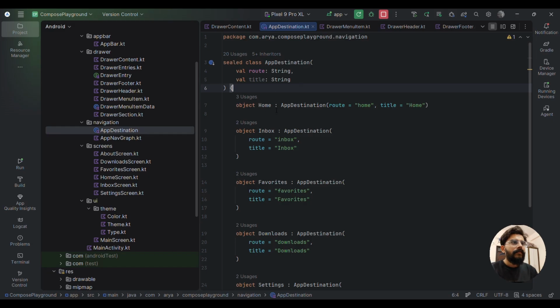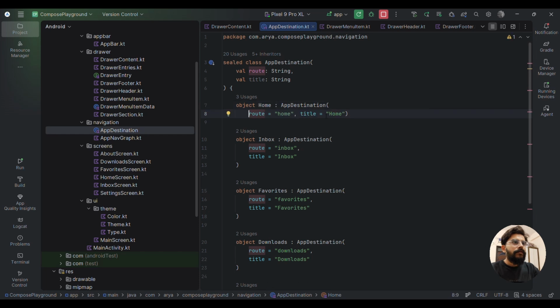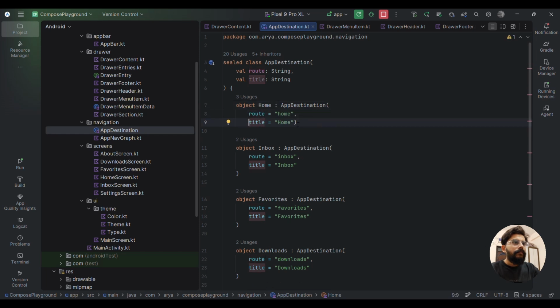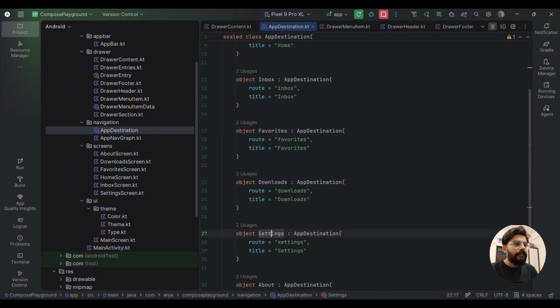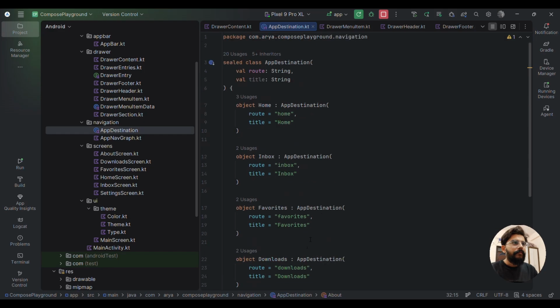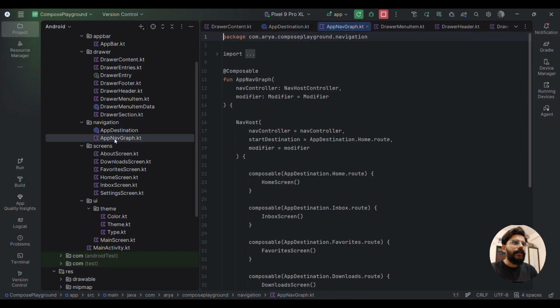So you can see this is our root for home, inbox, favorites, downloads, settings, and about. So root and title. Using this, we will match each and every composable, and we will launch it.